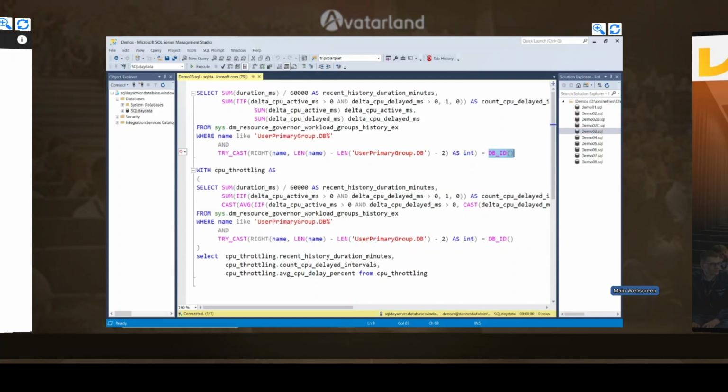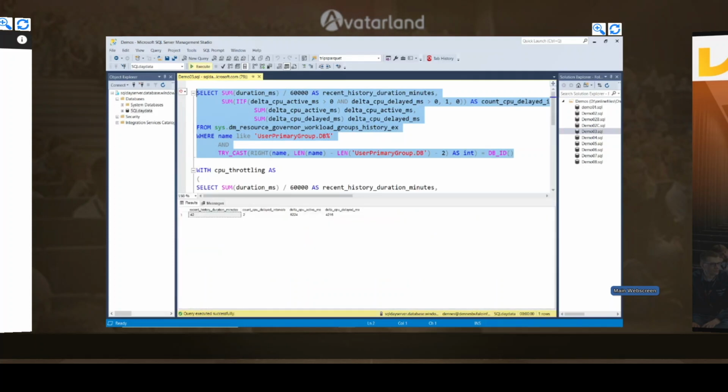If this is the DB ID, then this information is for this database. In this case, I'm summarizing many fields here to identify the recent activity on this server.